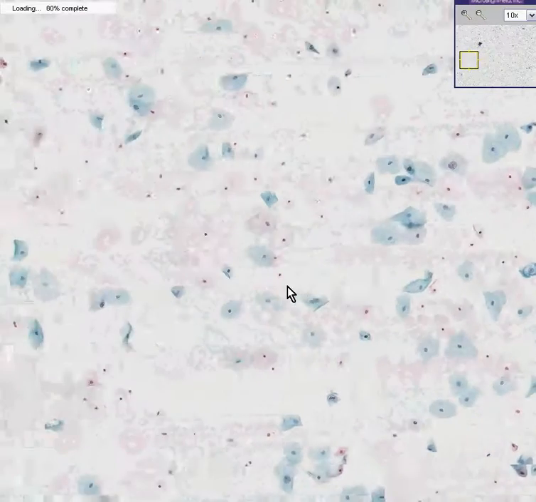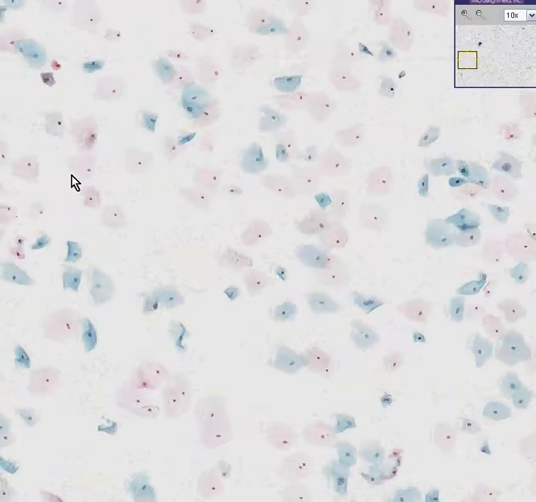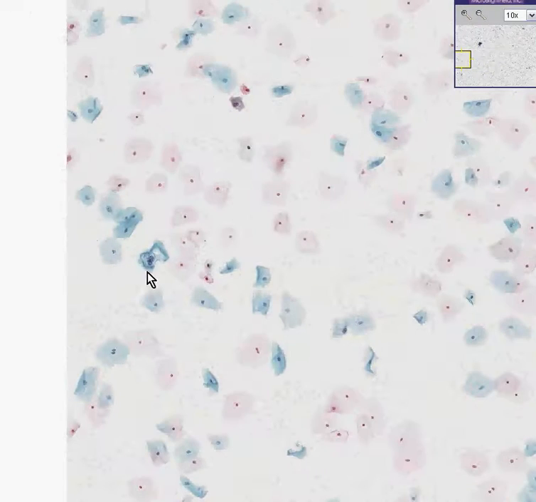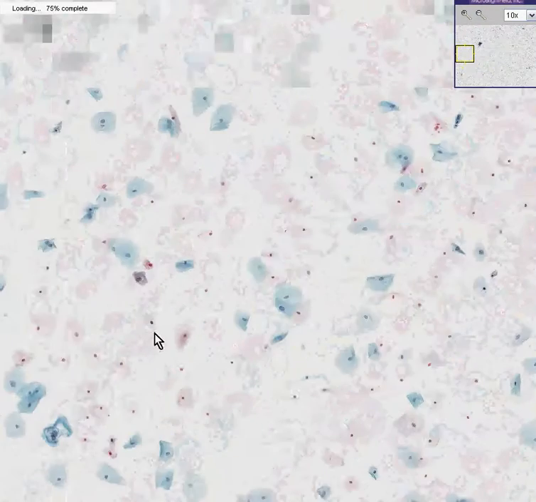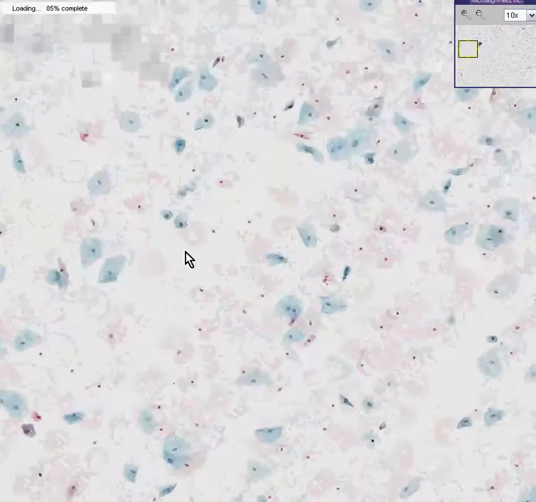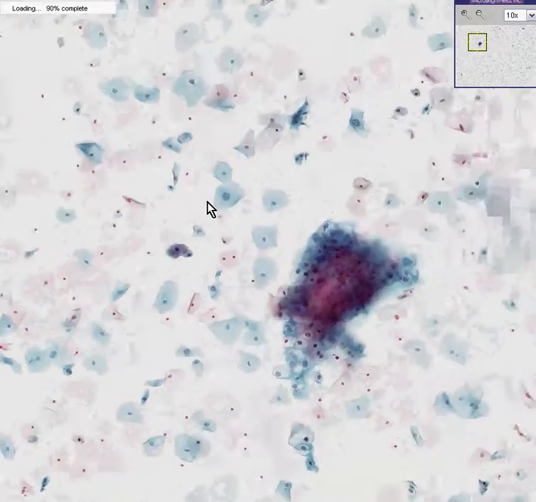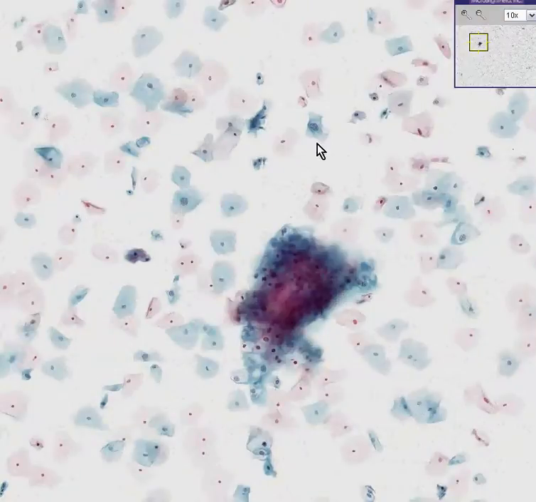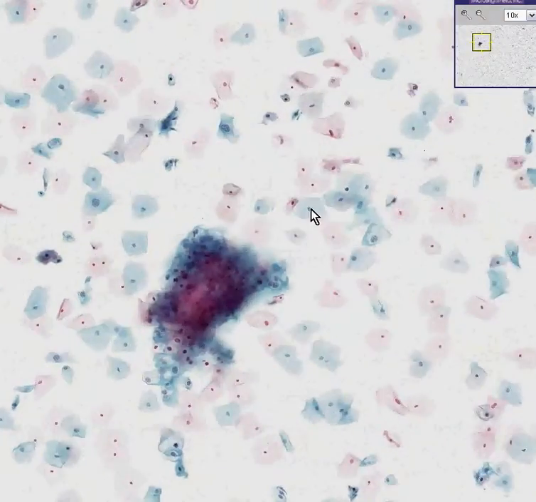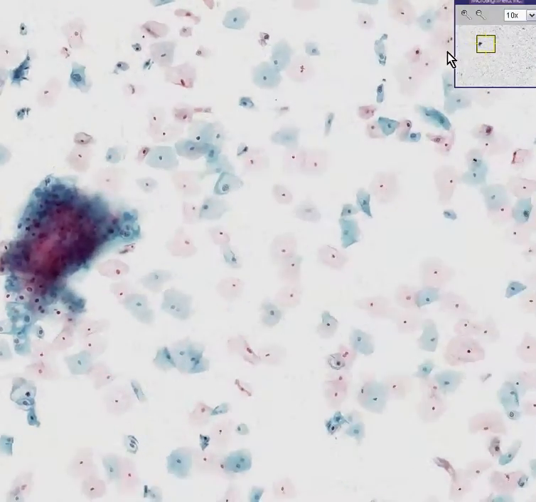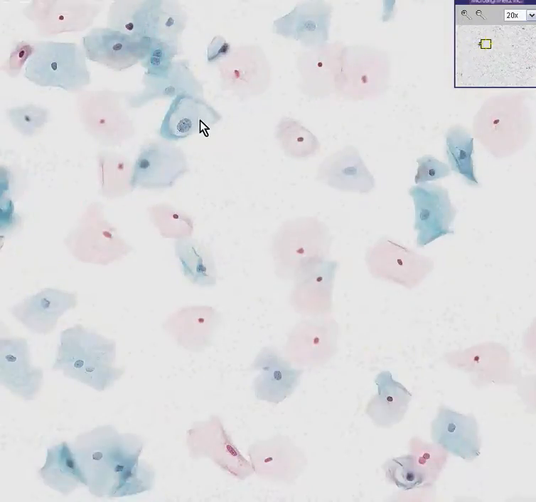squamous intraepithelial lesion. And because you don't see many of them, but you do see some, and it's not very severe, and if you don't see anything worse than this, you could correctly diagnose this as low-grade squamous intraepithelial lesion. In addition, because in this cell here you see a nice clear zone around the nucleus, you know that HPV has been around. That's koilocytosis.